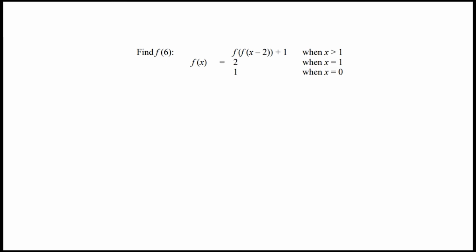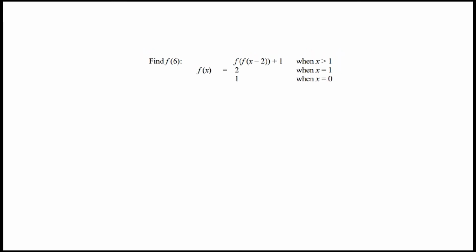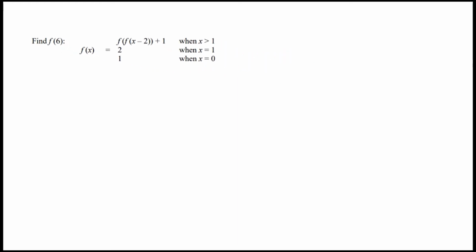So try it on your own and pause the video now, and see if our answers match. Okay, so what we're going to do is, firstly, I'm going to zoom out just so I have a little bit more space. Lovely. And we want to find f of 6. So f of 6 is the goal.